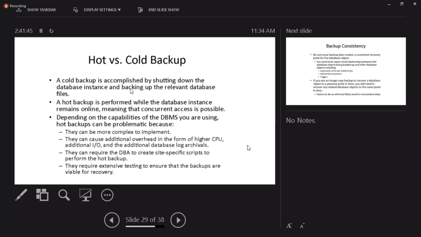Right? That is the risk. Therefore, the DBA has to thoroughly test to ensure that the backups are viable for recovery.